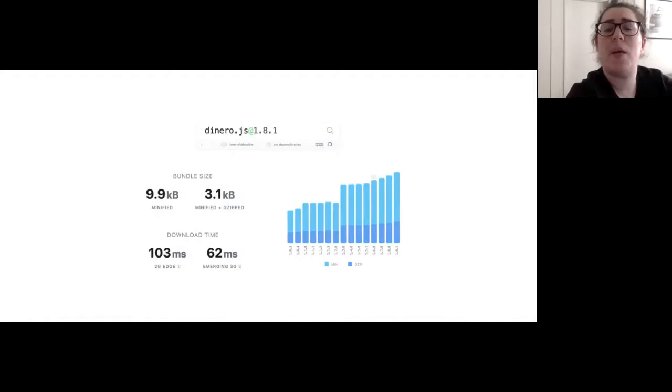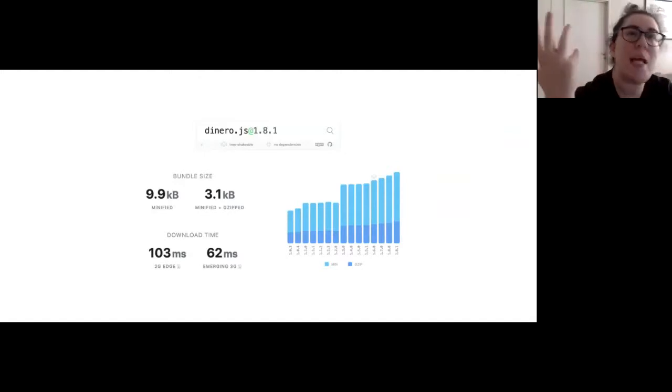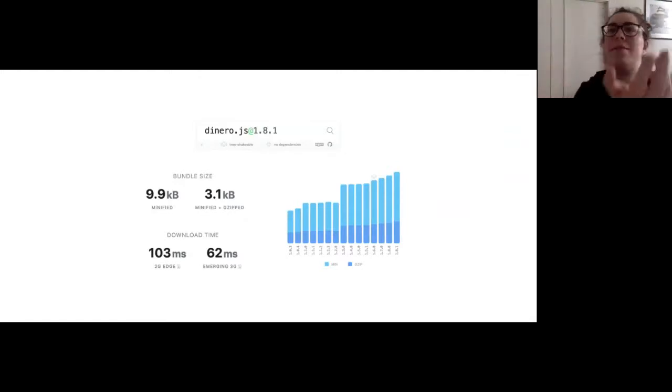Dinero V1 is not huge, right? It's like 3 kilobytes. It's not going to kill any application, but that's not necessarily the point, because in a full application, it's likely one among many dependencies where you will have a mix of React, moment or date functions or Vue, all those libraries, and they add up. And Dinero is a small library, really not as important as other dependencies. So it's still adding 3 kilobytes, and ultimately it bloats your application.